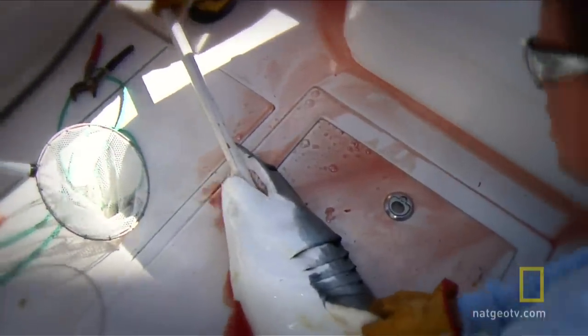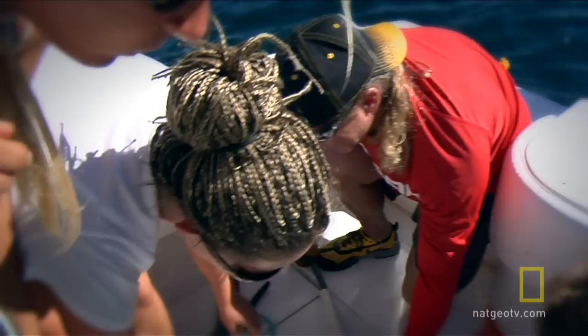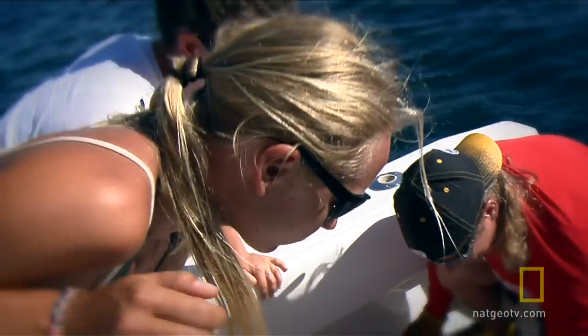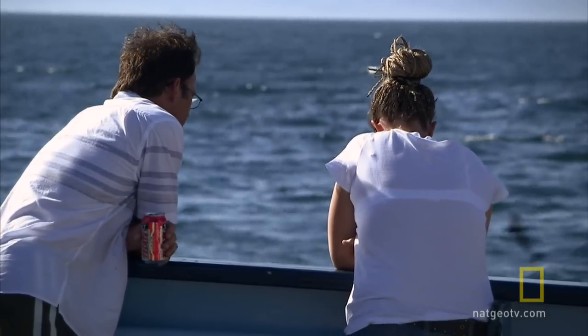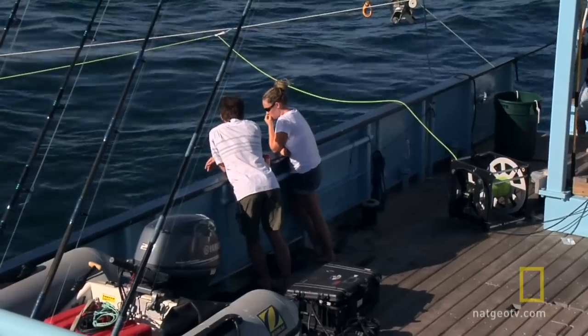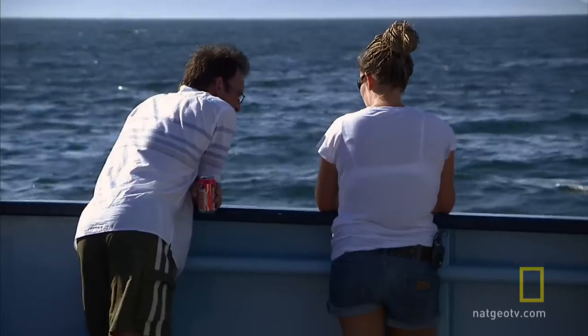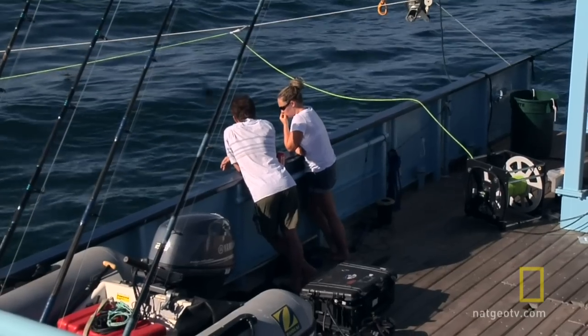The first time we tried with the mako, there was a lot of blood around and I think that was because of the way it was caught with a barb — and although that's how they do it all the time, it's not actually causing that much damage. To us who are not used to dealing with a lot of blood with fish, it was a little bit stressful. I don't like doing it at all, I really don't. If there had been no blood, I would have been very comfortable. There's always going to be blood on the hook — from the hook. As long as that's from the hook.